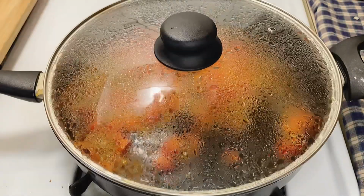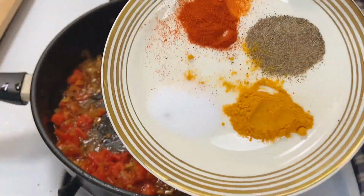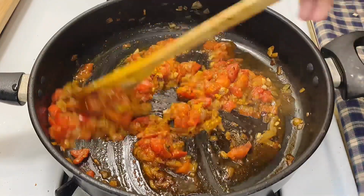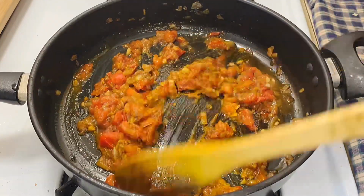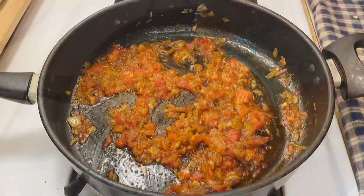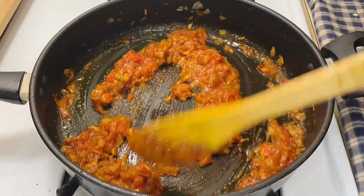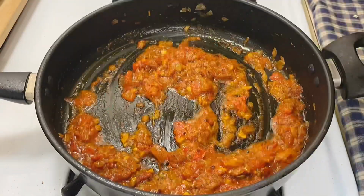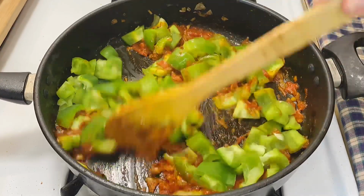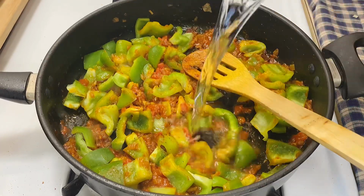Cover it and let it cook. Let's add the spices now. Also fry them for a while. Here's the pizza sauce. I'm gonna add 2 spoons of it. Mix it and fry. Now add chopped bell peppers and fry it for a while and add water.